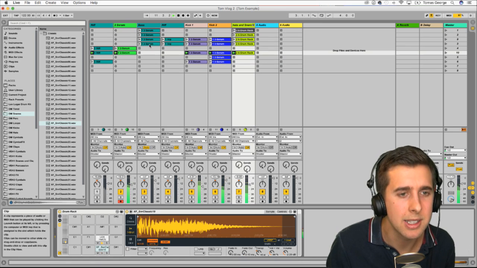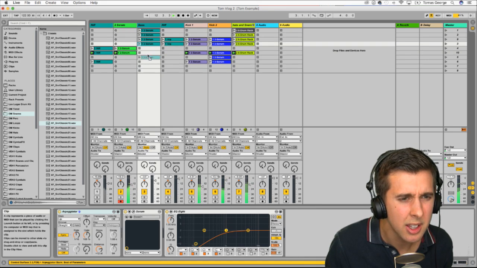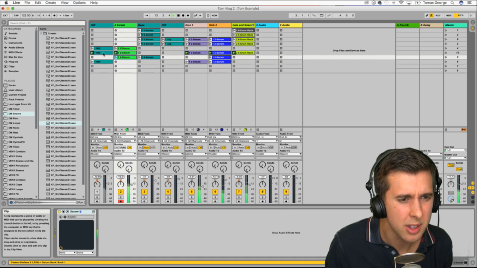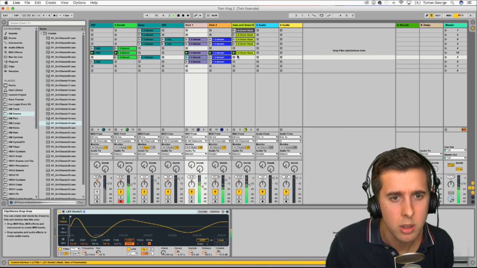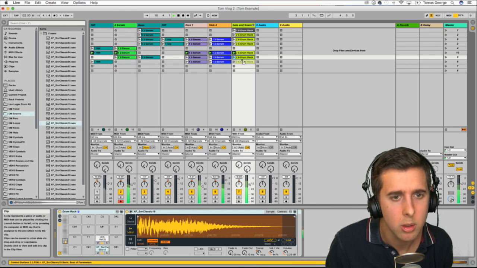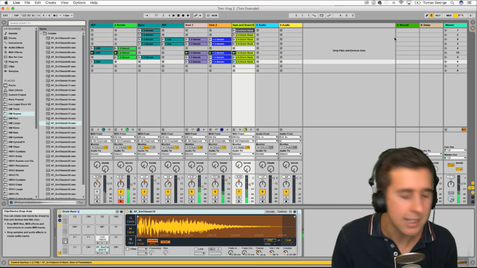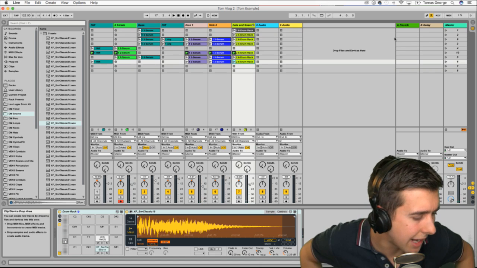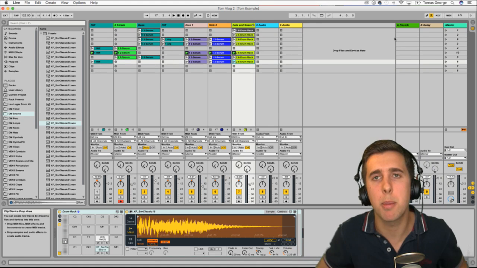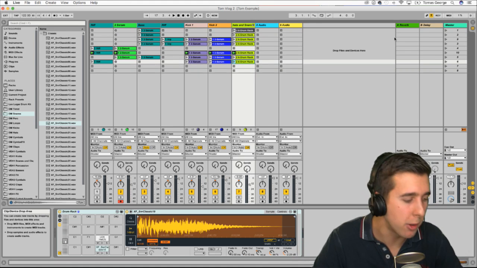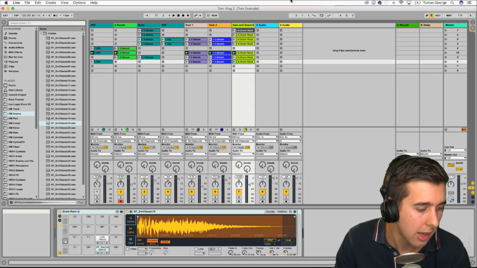Then let's add the bass line in. Okay, actually, let's just hear what I've got so far. I've been doing this for an hour now. Hopefully I've got a bit more of a track, a bit more of an arrangement I can actually use.